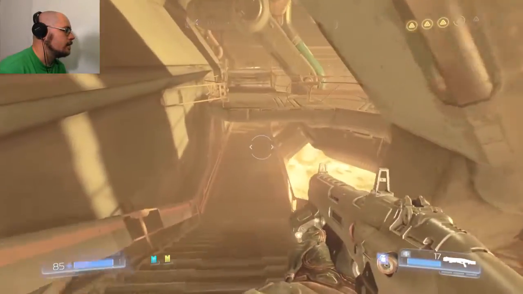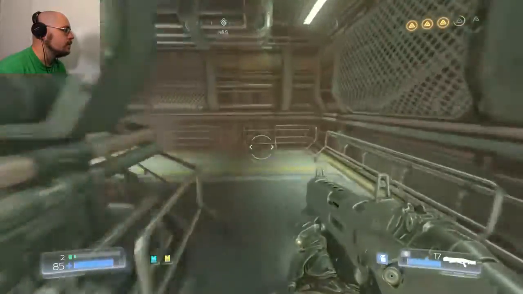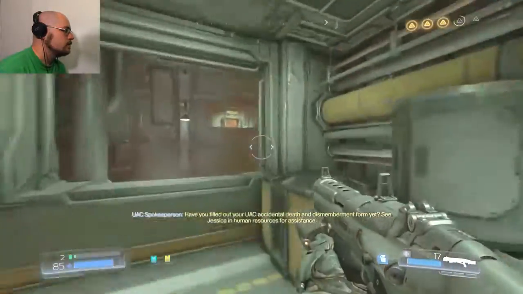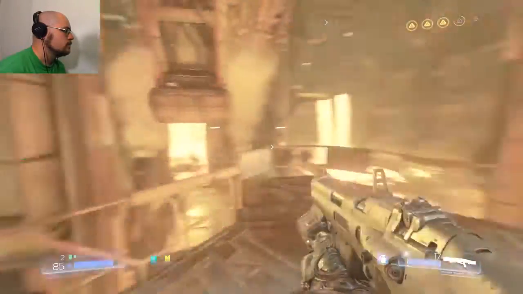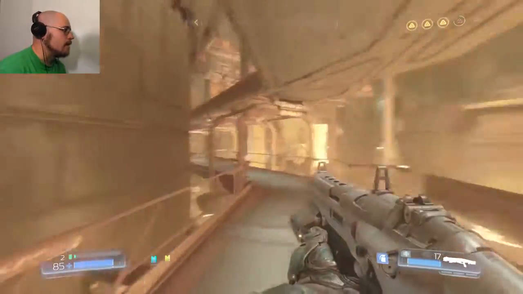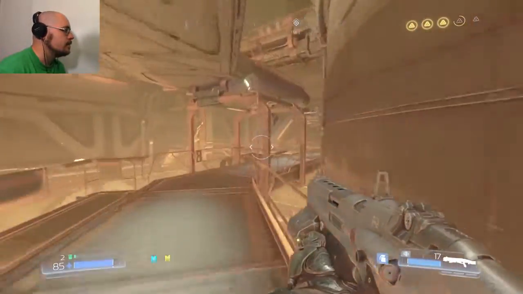Not that way. I can go this way. Oh, some armor. Sweet. Okay, can't go that way. Can't go that way. Can I go this way? Nope. I don't know what I'm doing.